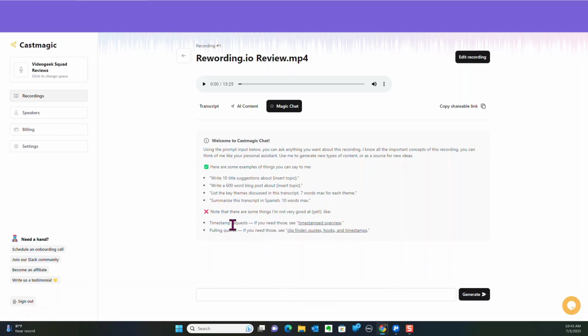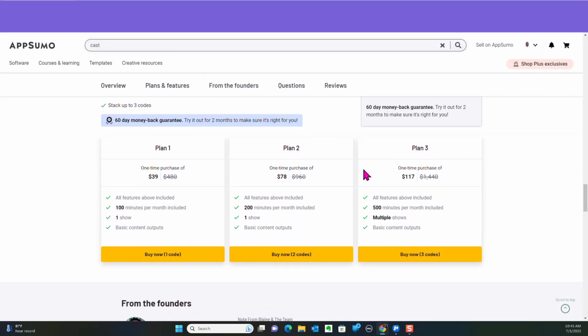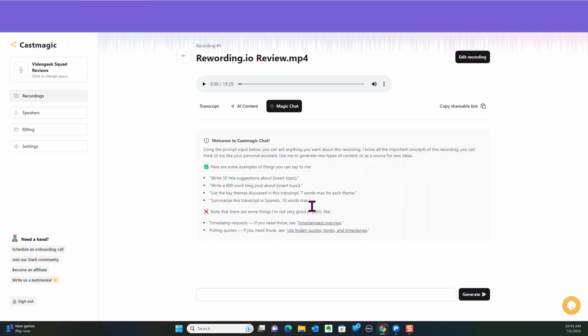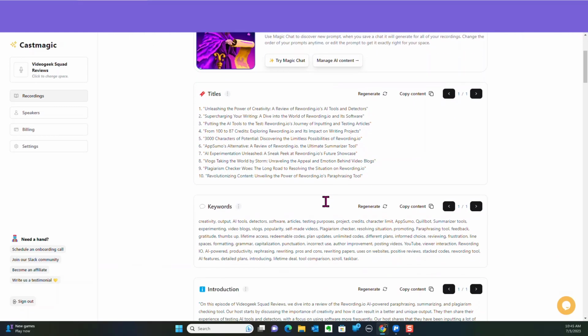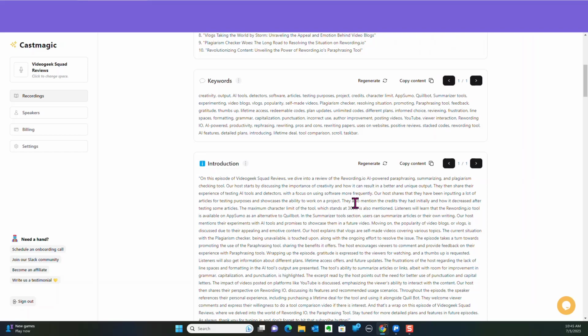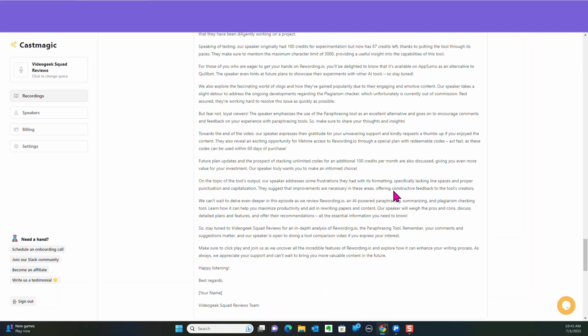So this is Castmagic. It is available currently on AppSumo. My advice to you is to go full stack on this one. This is one of these products where I think you're going to probably use this a lot more than you think at a later point in time. Even if you haven't gotten to the place yet where you're doing this part in your process of your videos, trust me, you're going to do this at some point, and so you're going to want to make sure that you have this as an option and you have all of this at your disposal so that you can use it whenever you need to use it, because these titles, these keywords, these introductions, all of this is content for you that you don't need to create. The work has already been done for you.